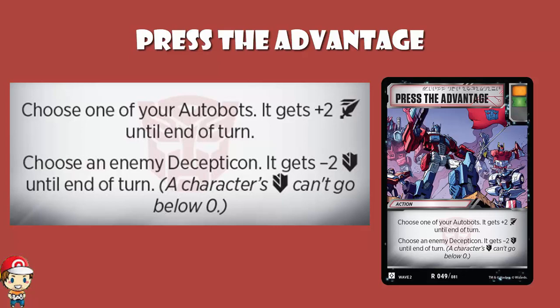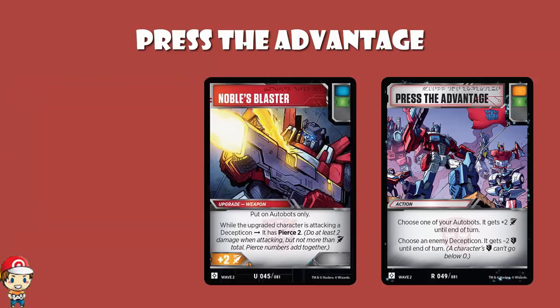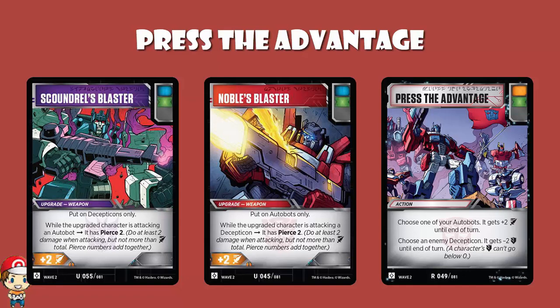Well, one of the interesting things is, we can look at a parallel here, because generally speaking, when we get cards that are faction specific, they come in pairs. So probably the most obvious ones we had were, again, back in Wave 2, where we had the blasters. We had Noble's Blaster and Scoundrel's Blaster. Well, they were pretty good cards, but if we look at them, they're about as good as each other.